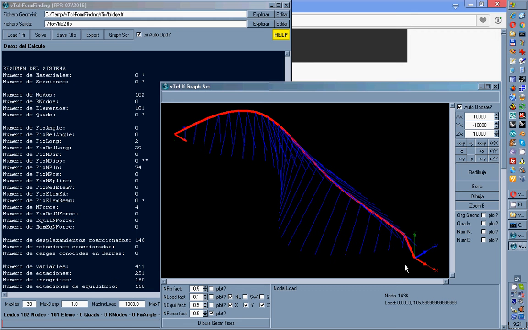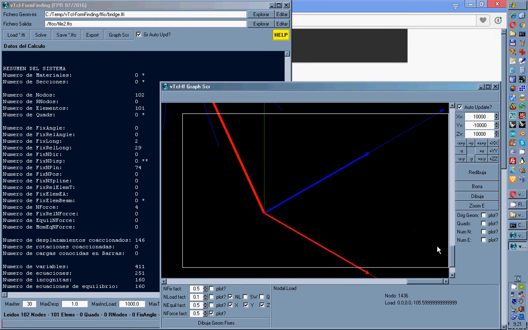With the right button of the mouse and dragging, you create a window zoom, and these two loads, nodal loads, are loads that the system is solving to simulate the bottom of the arch fixation.